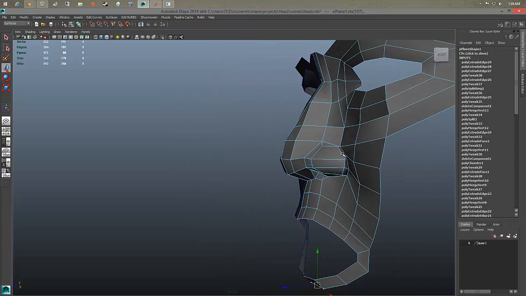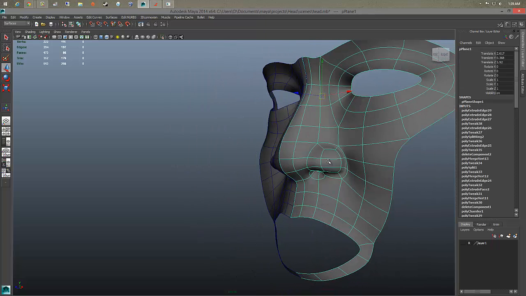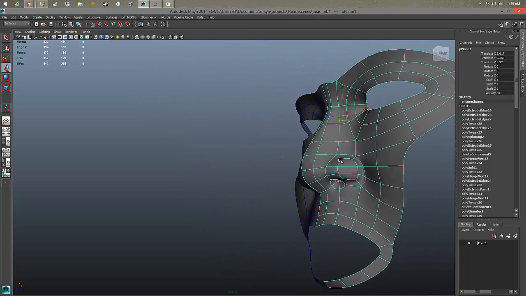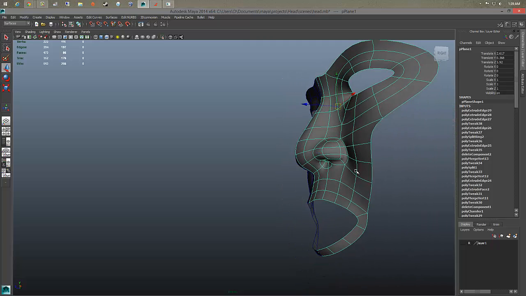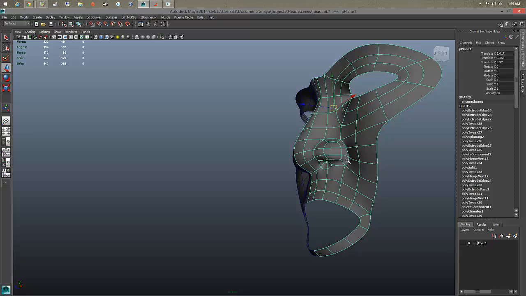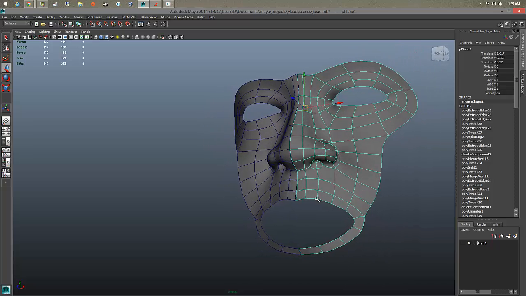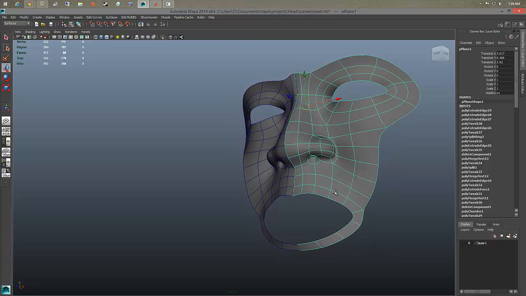Let's turn off our reference just for a second. And we can see this. Let's go ahead and select it. Let's throw a proxy 3 on it. But you can see I've got my nostrils in there. I've got my eyes in there. I'm going around and getting the muscles, well, not muscles, but just the actual topology laid out the way that I need to. And things are kind of coming together the way that I want them to be. And the model overall is looking like it's in a really good place.